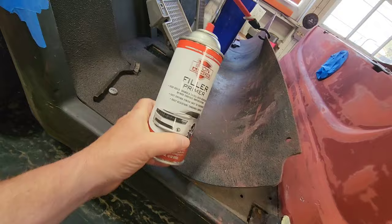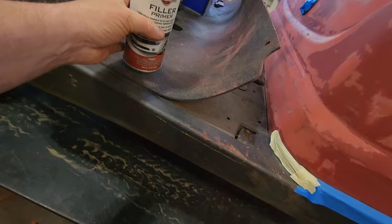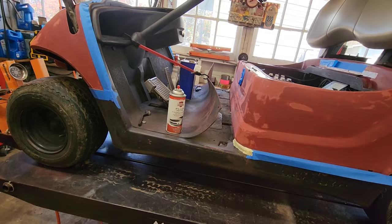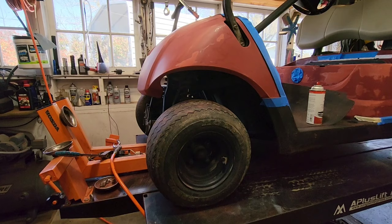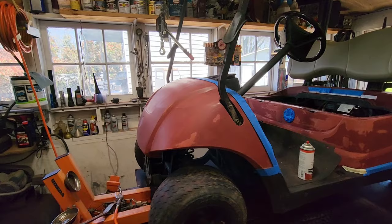This is from Harbor Freight. I really wanted to get the Iron Armor truck bed liner for doing all of these plastics and such. They've been out of stock since like October, and they're still out of stock. So I might have to change brands. I didn't want to because I've had good luck with it. But this is, I think, my first time using their filler primer. But the price point is good. And again, I've had good luck with their truck bed liner. I did the hood on my black Geo Tracker, and that's been like 3 years ago or something. Still looks great. I'm real happy with it.